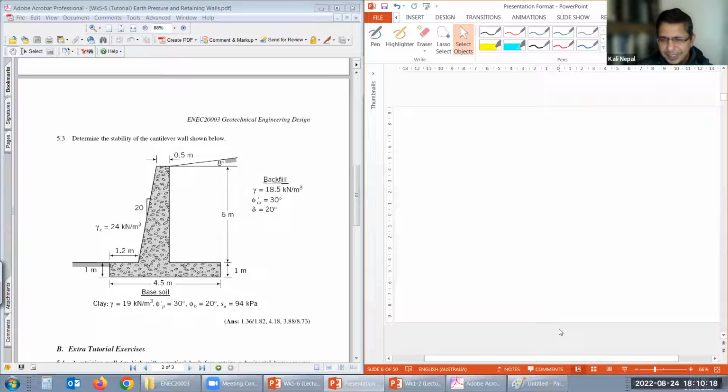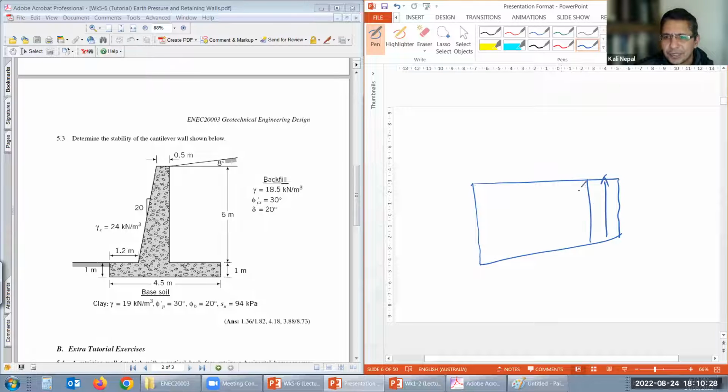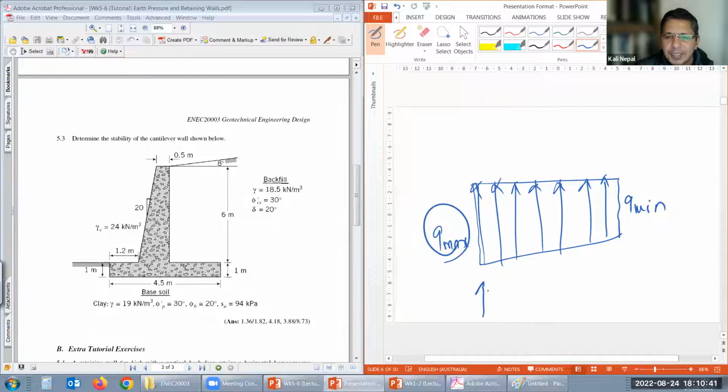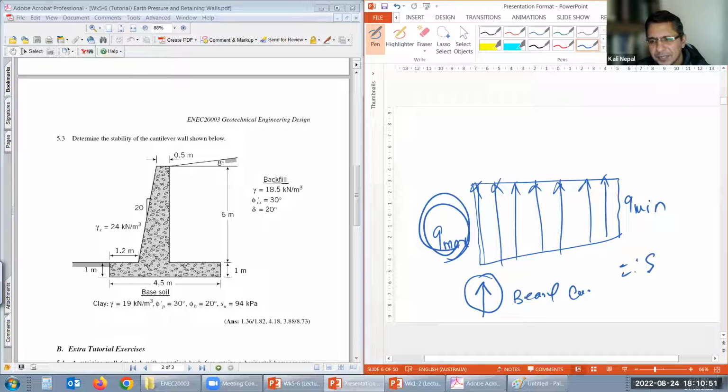It's just the pressure, right? Again, I'll just give you the idea. This is 4.5 total. One side would have more pressure, another side less. There is an equation to compute which side is more and which side is less. If you compute the maximum pressure here, this is Q max, and there's a Q min here. Once you have Q max, you calculate how much the soil can support, the bearing capacity, divided by Q max, which gives the factor of safety. Exactly the same as what we did before. Is that okay?